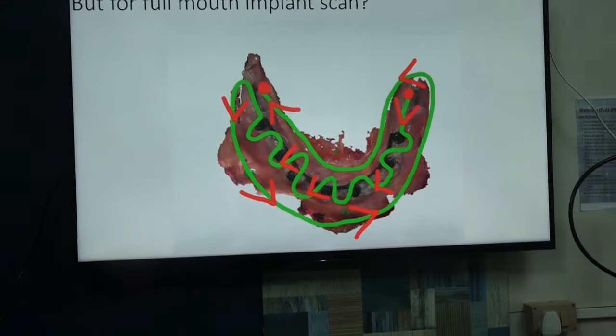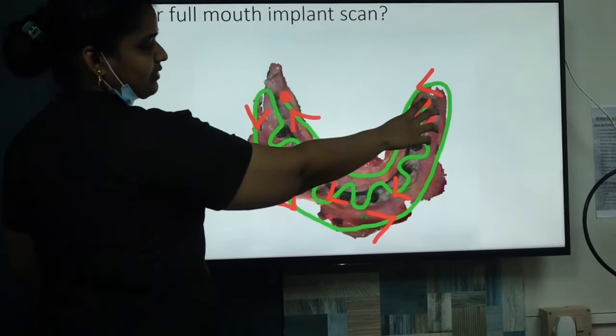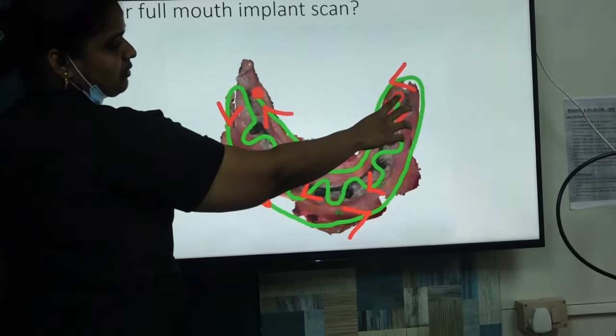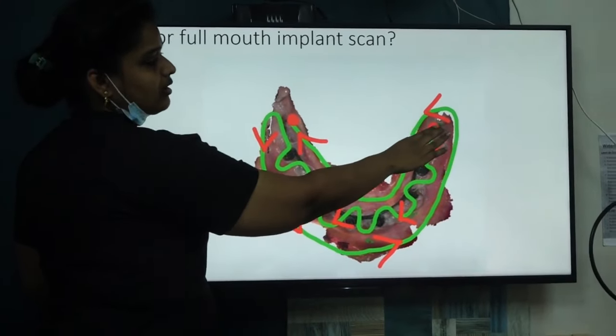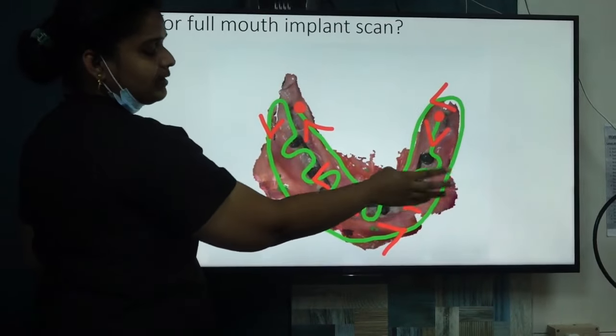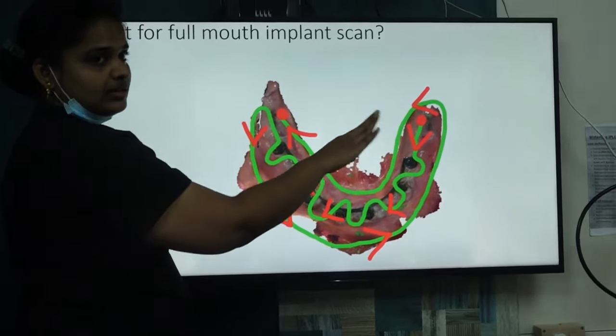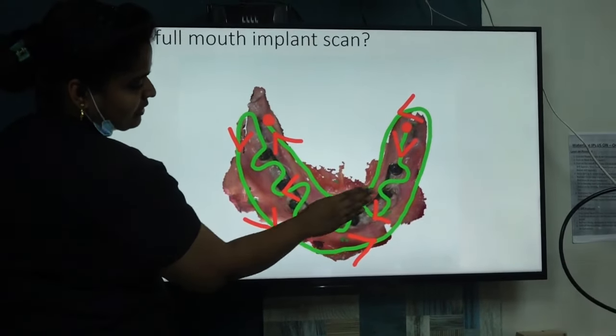Okay, so for a full mouth implant scan, how to do it? Same, we have to start from the occlusal surface. But for dentulous, we will be moving our scanner straight like this. For implant and bite-term scan, we have to move the scanner slightly buccal only, not fully. Slight rotation, we have to do like this.